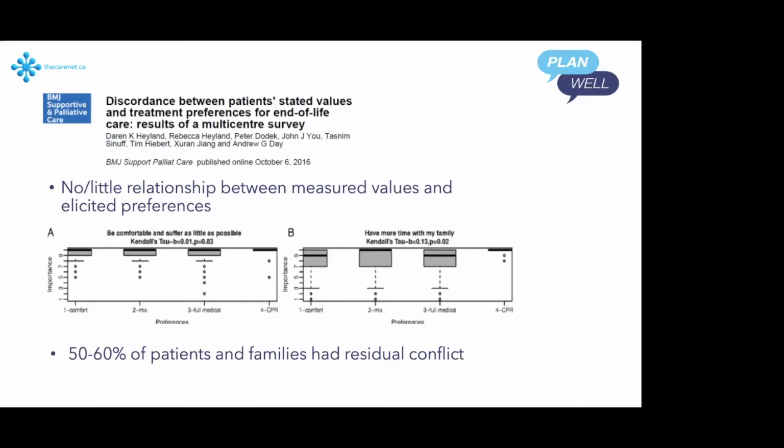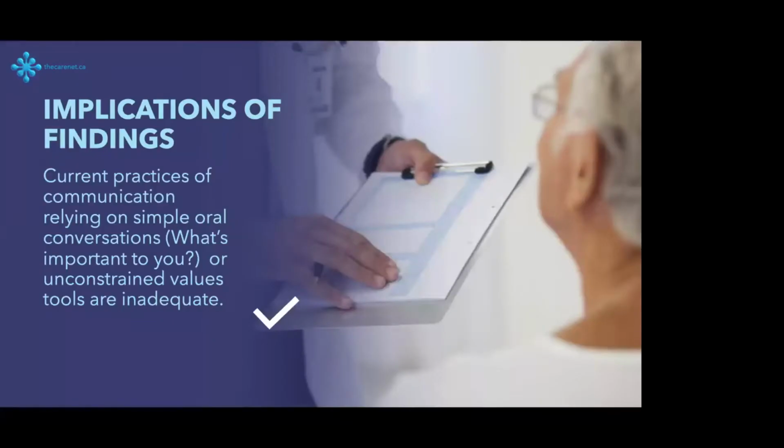And so you kind of think that they should relate, that if I'm one that tends towards more comfort care, then my preference would be not for CPR. And yet we couldn't demonstrate that relationship. So, gosh, what are the implications of this?